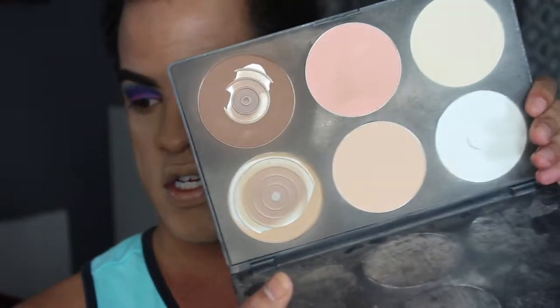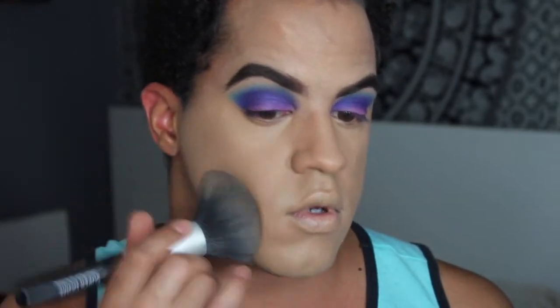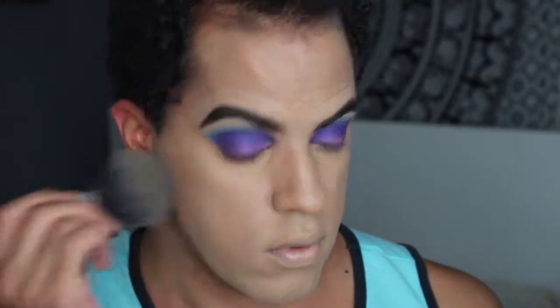So now that I have the concealer done, I'm going to set my face. I'm going to set my face with a little bit of my Beauty Mark face powder. This is what it looks like. And just take a big fluffy brush and just pat.